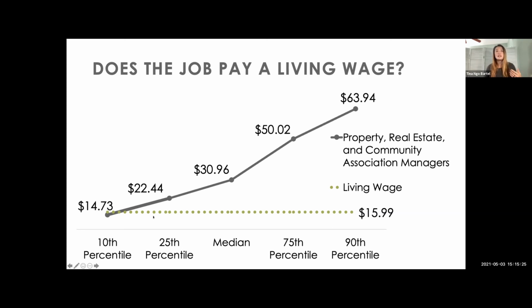We also provide a baseline, so that living wage, again, we'll update it in July, but this is for a single adult in San Diego County at $15.99. And it's just to show you whether or not this occupation pays at the entry level at or above the living wage. So that's how you can read this graph.